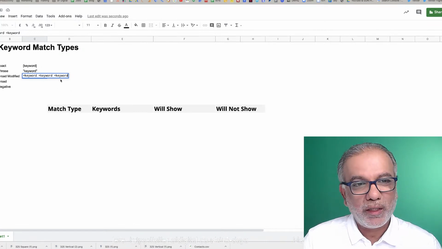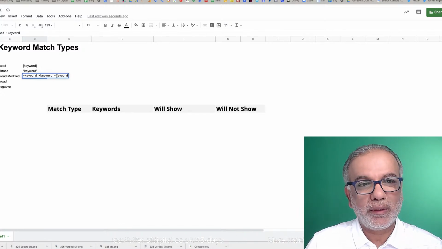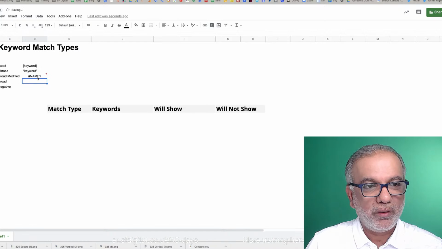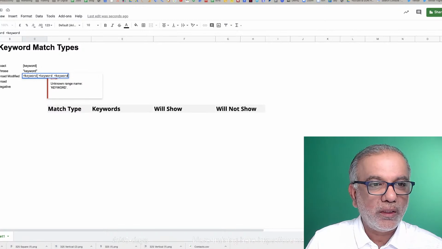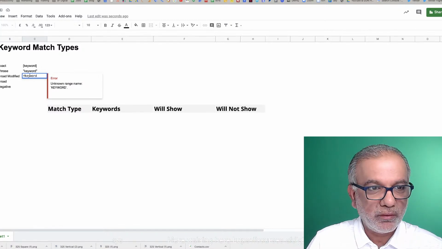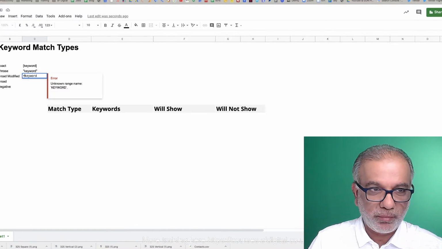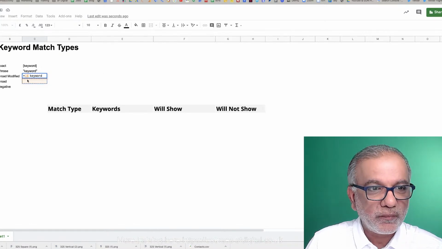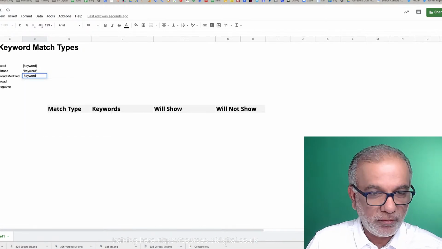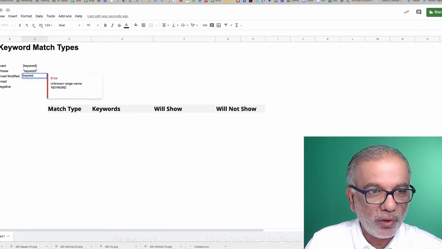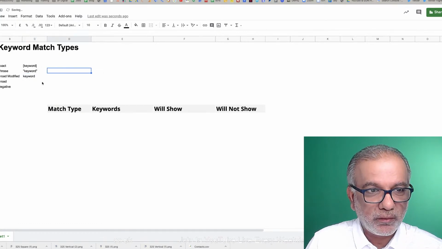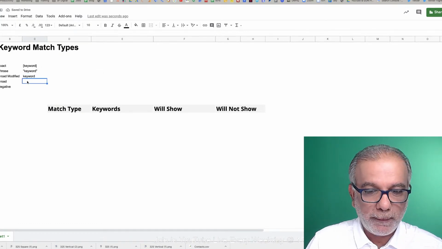So you have your broad modified keywords with a plus sign in it. Now because this is in Google Sheets, it is going to give this error message. So ignore that, but you get the gist that there is a plus before that. I always have this issue with Google Sheets. Let's try it again. No, it won't, because it's the formula that is doing that. So it's a plus before the broad modified.